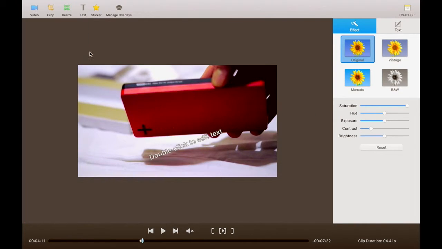So you don't want to be fiddling with start and end points of text and checking, making sure it's in the right duration and doesn't go too quick or show up too quick. Sometimes you just want it on the whole thing. And in this program, it's not on the whole clip until you specify the start and end point. So that is the only thing that annoys me a little bit with this program, is the way it handles text.